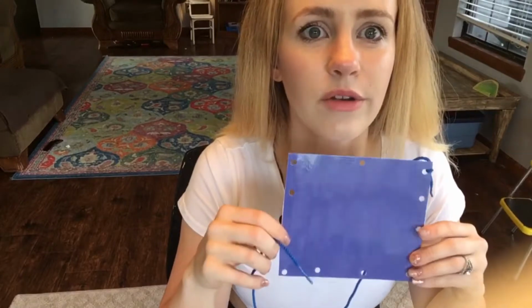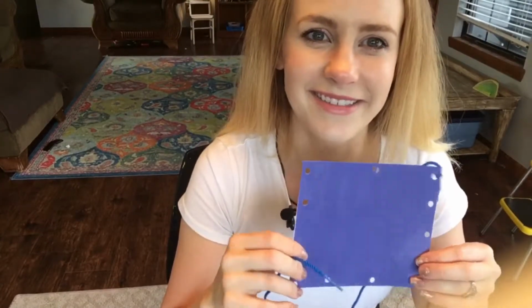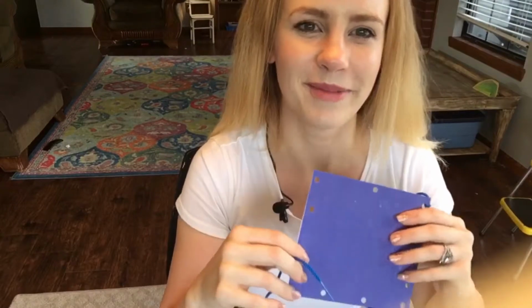So I'm going to try to remind you guys of that as much as I can through this first frame. So don't get annoyed with me saying you don't want them looking at your mouth, because I'm just really trying to get you used to that idea, because the less you talk, the more they learn. It's so true. So this is me giving the lesson to a child.